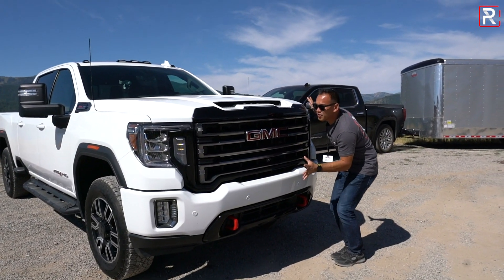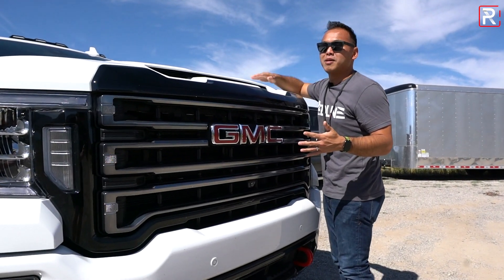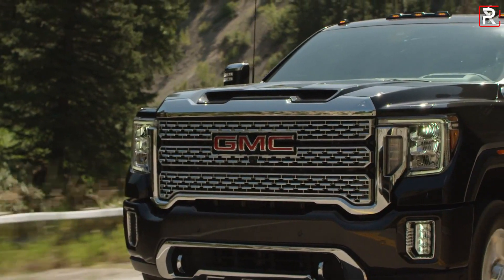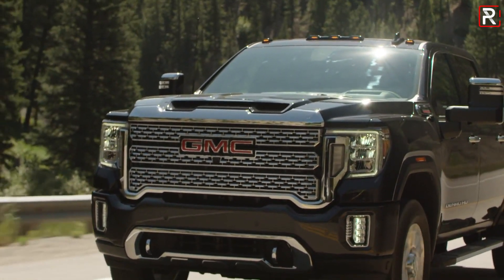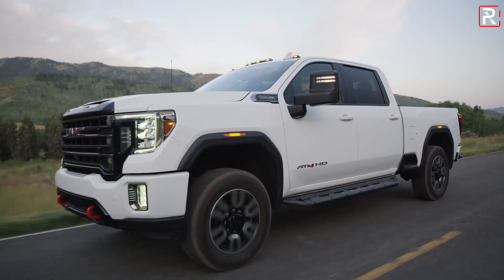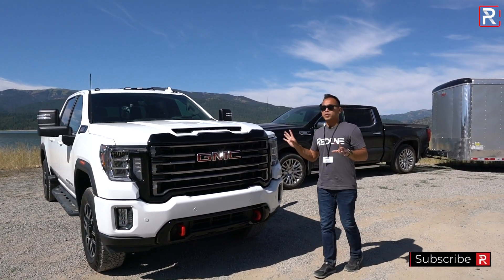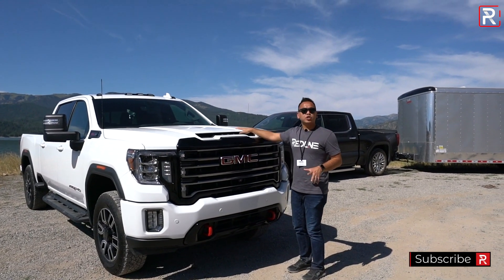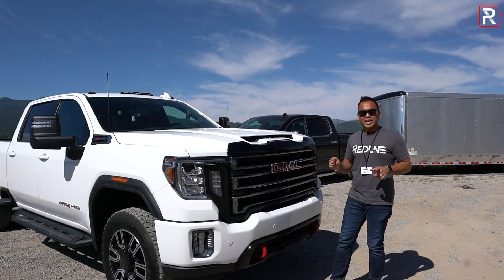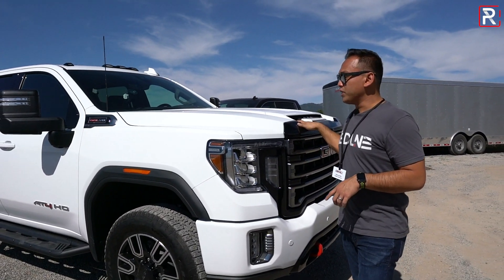The grill is just massive. I'm a relatively short person, so the fact that the top of the hood comes up to my chin is an indication of how big this truck is. This is the AT4 trim, so instead of chrome you get nice blacked-out trim. Full LED headlights are standard across the board even on the base SLE trim — LED low and high beams, fog lights, and turn signals. It's got a functional hood scoop, but only if you go for the Duramax diesel. This one has the 6.6-liter gas engine, so the hood scoop is actually fake.